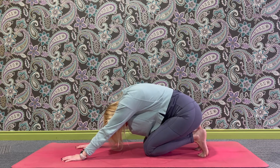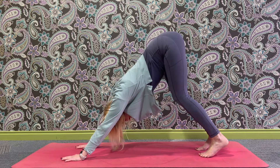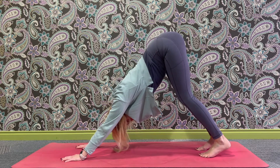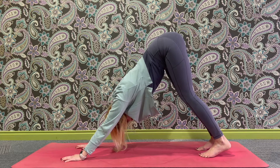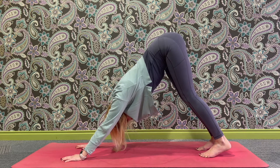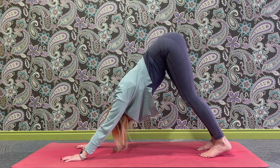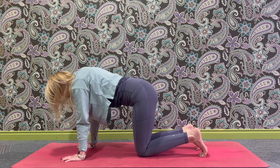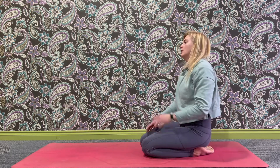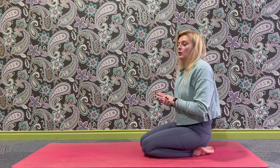Sit back with your ears in between your biceps, and have a nice long spine — inhaling, extending the spine, exhaling and pushing the mat, bum up. I don't want you to fully extend your legs; the point is to make sure your spine is nice and long. Hands pressing into the mat, nicely engaged, and we're breathing here — take a couple of inhales and exhales, then bring it down.